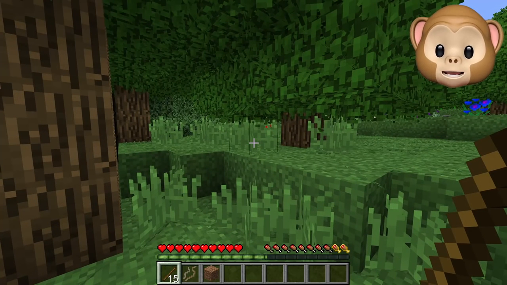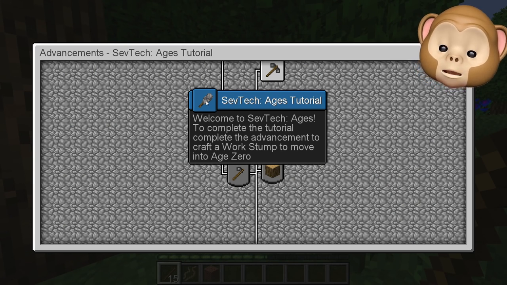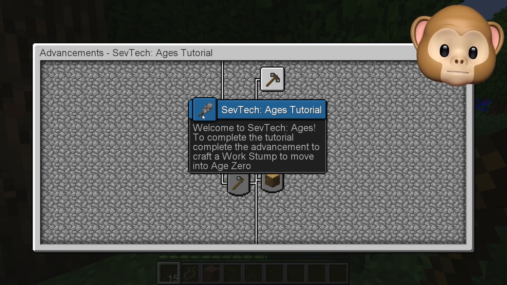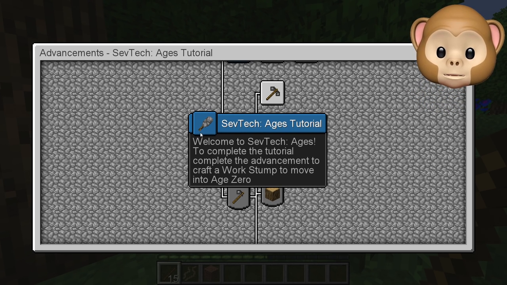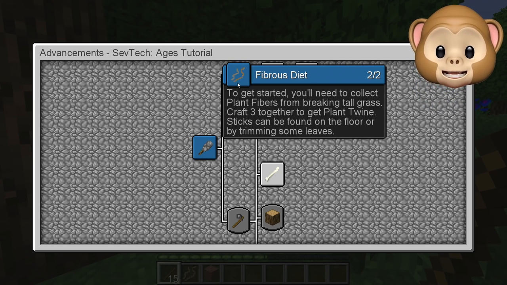I have no idea how to play it, but I do know we're supposed to look at this. Okay, welcome to the Ages. So we have to take a good look at this because I don't know how to play this one. To complete the tutorial, complete the advancement to craft a work stump and move into Age Zero. Now, yeah, we start with Age Zero, which is like the Stone Ages. To get started, you'll need to collect plant fibers from breaking tall grass, craft three together, get plant twine. Sticks can be found on the floor or by trimming some leaves.